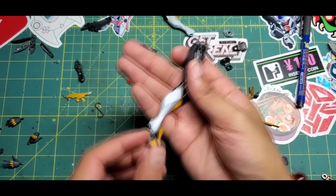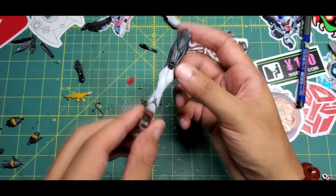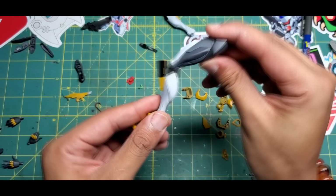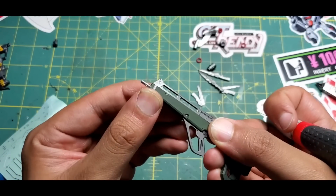But the fact that they were able to take something that is like a high quality Master Grade and then implement something along the lines of a Perfect Grade and make it super small with such a precise amount of detail, it's remarkable. And I can truly see why this is generally a very popular kit.